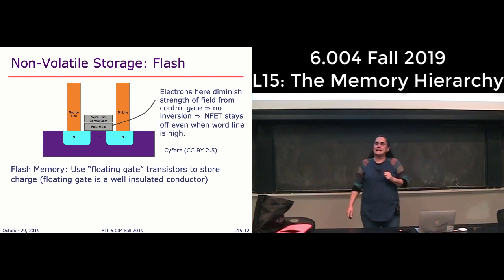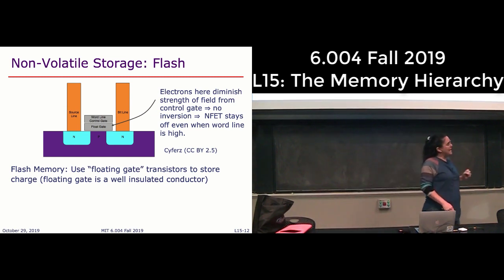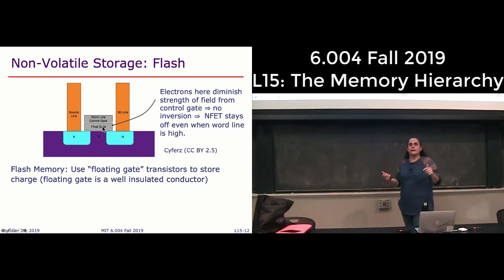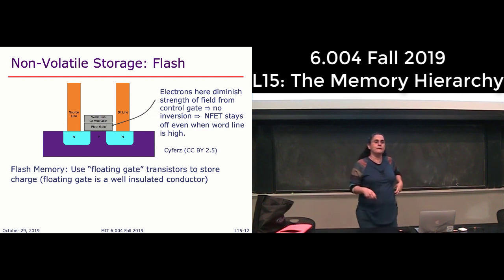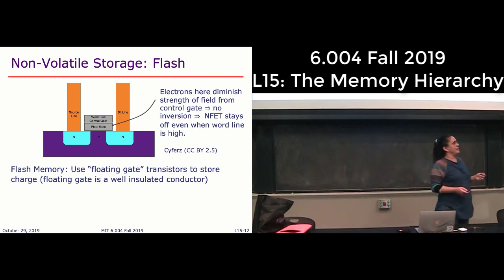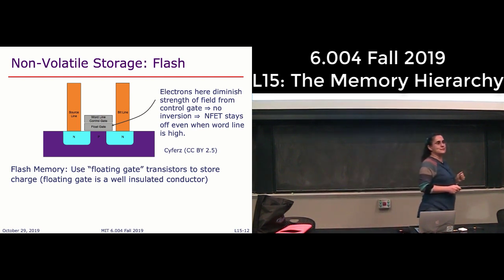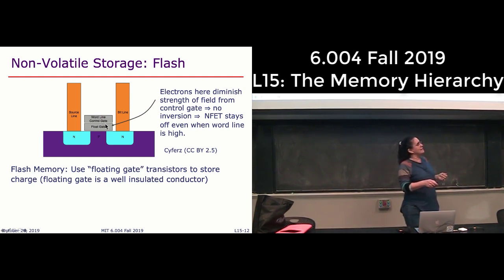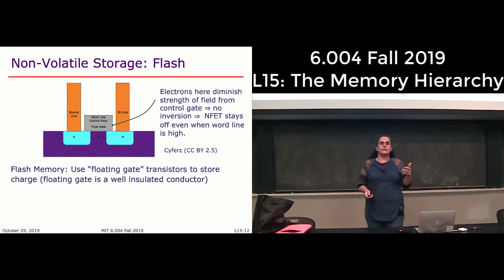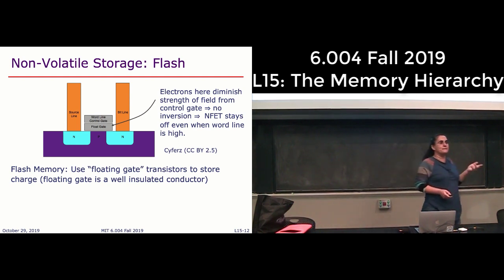And so what happens now is the following. Imagine that I have some charge in this floating gate. And let's say that having charge there means that I have a 1 stored there, okay? Well, if I have some charge there, and I now turn this word line on using some voltage, which in the past, if I didn't have the floating gate, would have been able to turn this transistor on, now the fact that I have electrons inside this floating gate means the voltage I was able to use before in order to turn that transistor on is no longer going to be sufficient, okay?